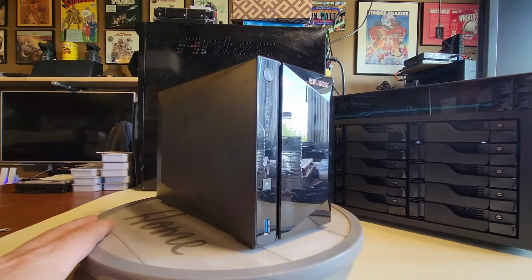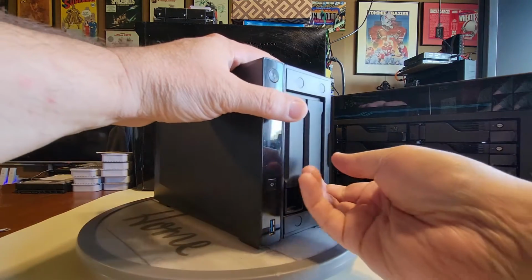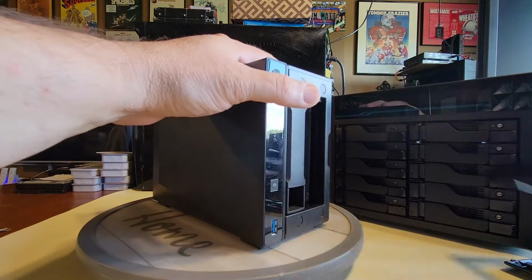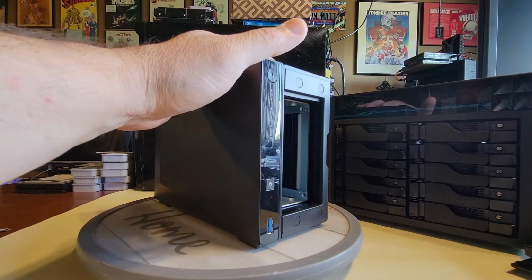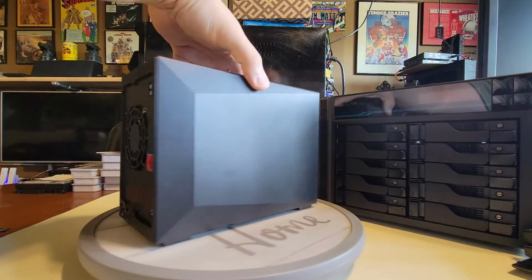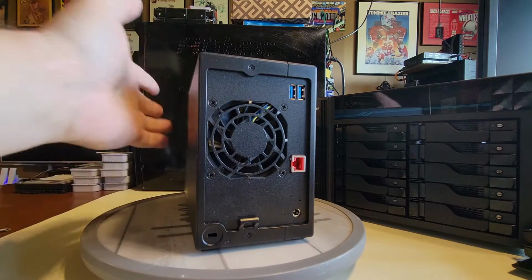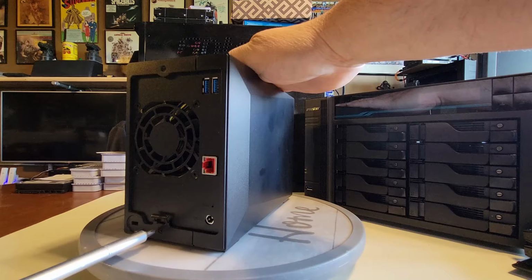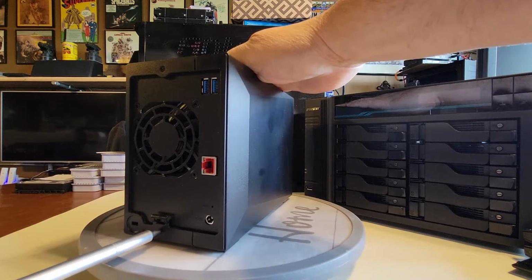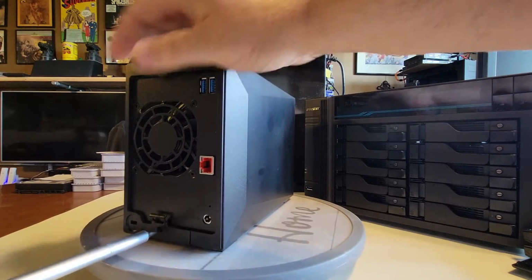So as you can see, we're going to start by taking off this magnetic panel off the front. No big deal. We're going to get the drive bays out and get this stuff out of the way. And there it goes. Easy peasy. All right, so spinning it around, we can see there's a couple screws we're going to go after here first, and that'll allow us to slide the side panel off. So let's go ahead and get those out of the way. All right, here comes number one.